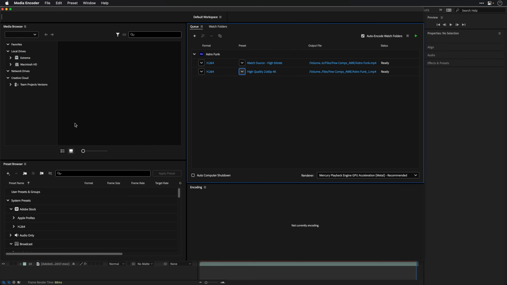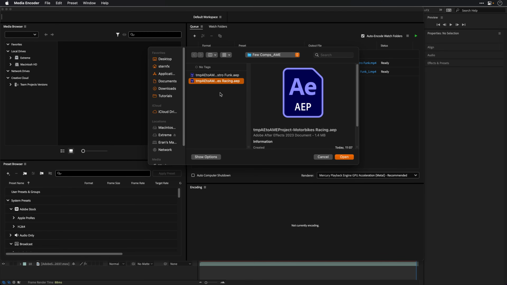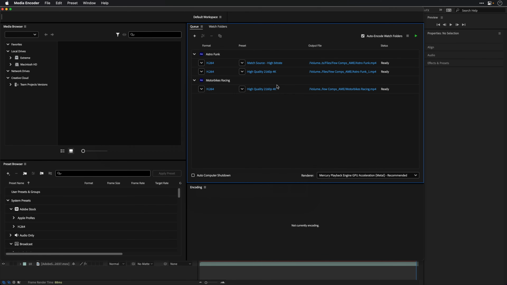Nothing is happening, so I'll do it manually. As you can see, Media Encoder didn't really obey the command. So usually you should see the new task popping in Media Encoder ready for you to render. Again, this is not happening on my machine, so I'll click on this little plus to add a source. I'll go back to the same folder, and over here I have another snapshot. I can open this snapshot, I'll select this timeline, and I can now render it.